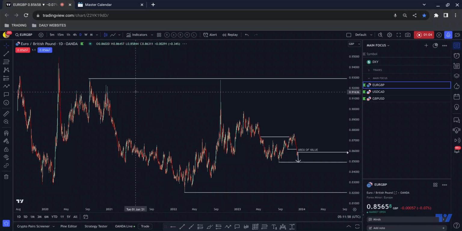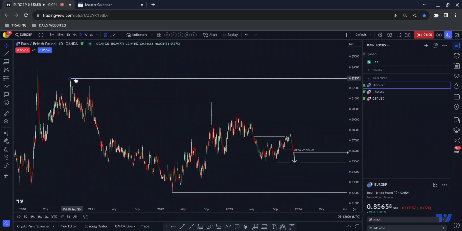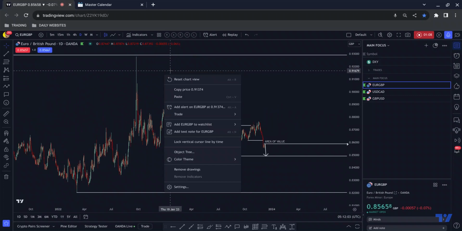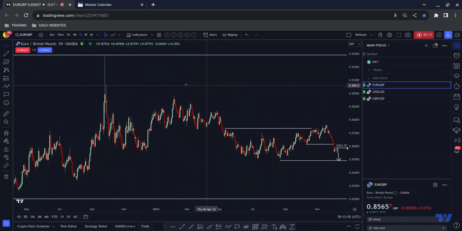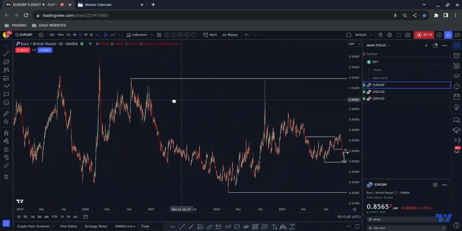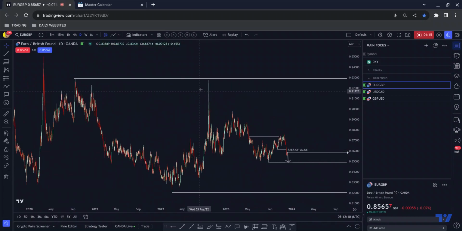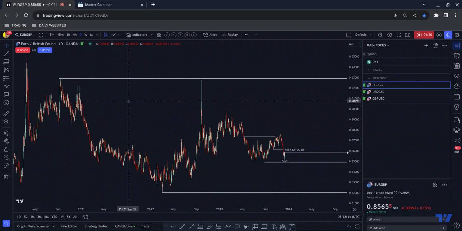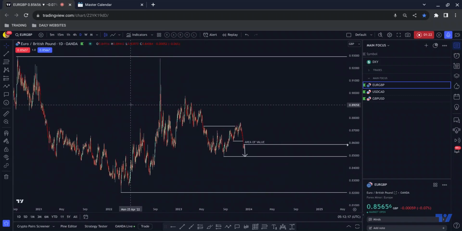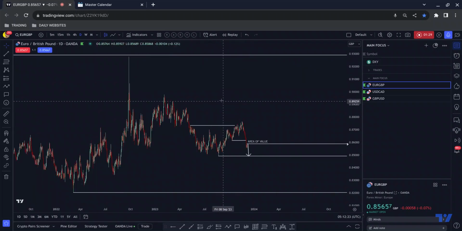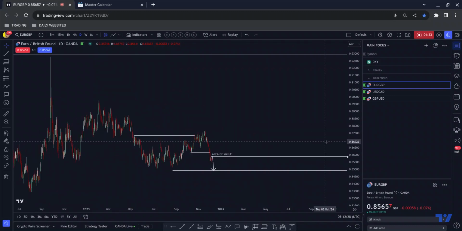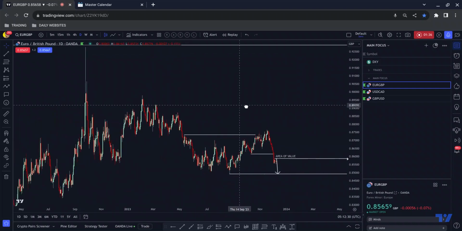So Euro Pound on the higher time frames, you can see that we have this high here, and we did wick to that area. We near missed it, but as I say, not all of these wicks and these near misses to an area of value get filled. So a lot of the time, particularly when they're that far away, it can take a long time for these to be filled. But what I can see as I zoom into this price action here is that we have this high here.